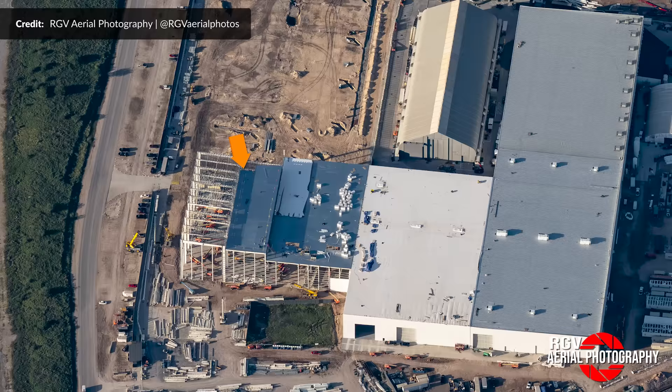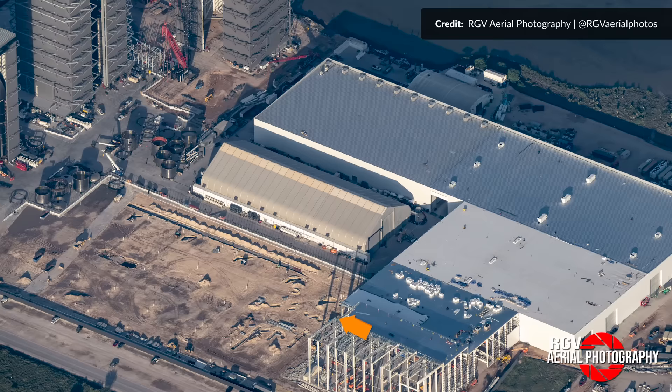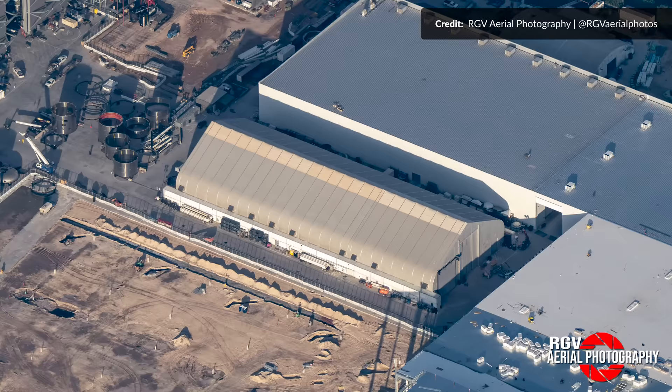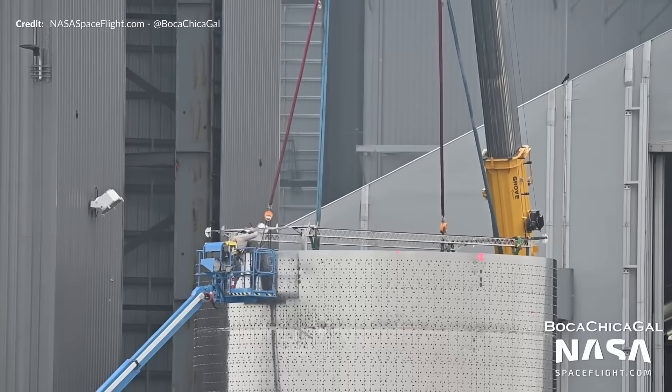You might notice the same two-step height increase just like we've seen at their Roberts Road facility in Florida. SpaceX still doesn't own this little piece of grass-covered land, so they have simply offset this third section towards the ring yard and the stacking bays. What you may find odd is that the old production tent is still visible, gradually being circled by the far more permanent Star Factory. These two higher sections of the building will be the location where they construct the taller parts of the ship — the nose cone and payload bay barrel — which especially needs quite a bit of overhead room as the Starlink PEZ dispenser is lowered in from the top, something that's historically always been done outside.